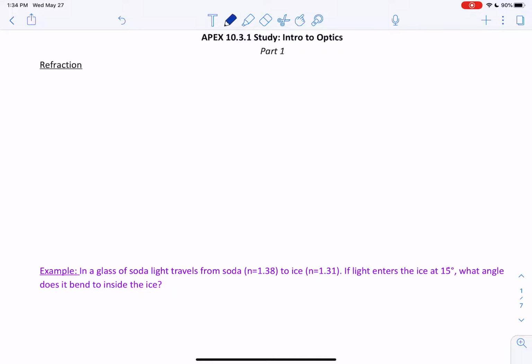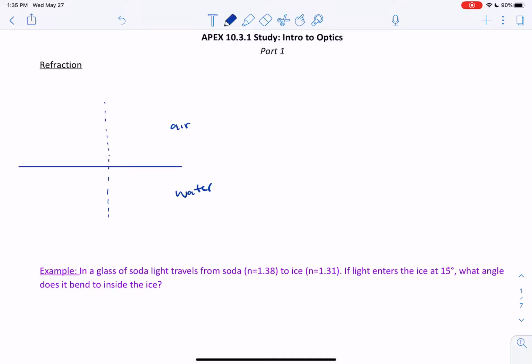So here we go. Refraction occurs when you have light that is going from one material to travel through another material. And we've talked a little bit about this before. So if this is our surface between 2 different materials, I'm going to draw a line that is perpendicular to this surface. So let's say this is going from like air into water.